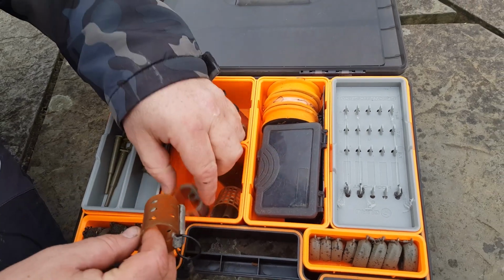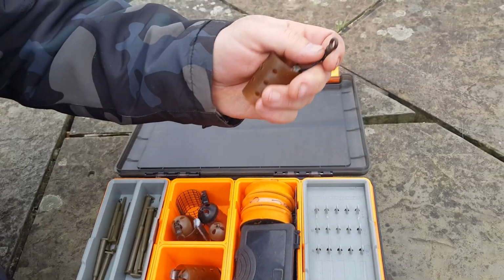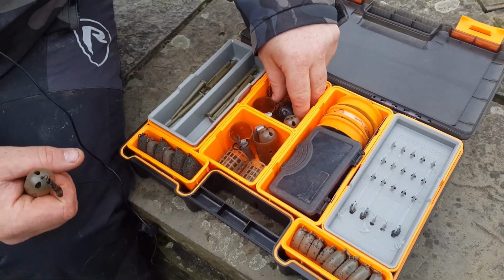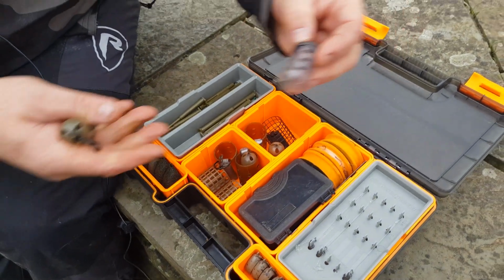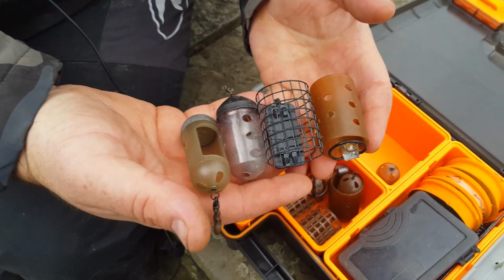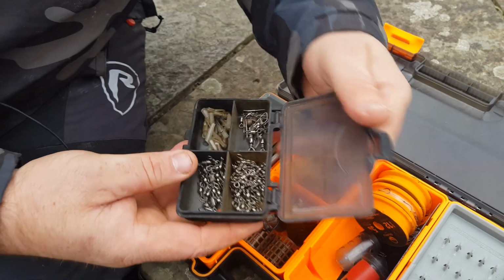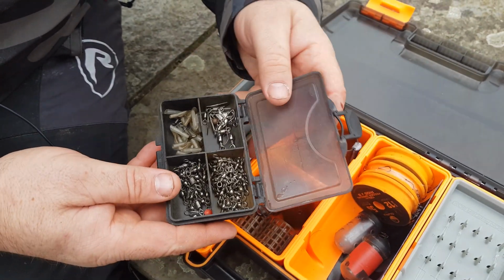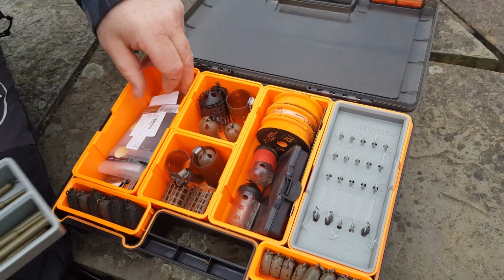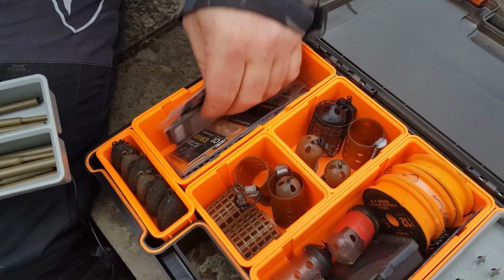So various cage feeders. There's plastic ones as well. These are wee cheap ones from the angling centre. Wee running bead on there. I've also got maggot feeders. That's the kind of the various ranges that we use. And this wee box, just various clips, swivels and stuff like that you might need. Some more maggot feeders underneath, all your bits and bobs, various sizes of hooks. A lot of this stuff is for the barbel trip we were on.